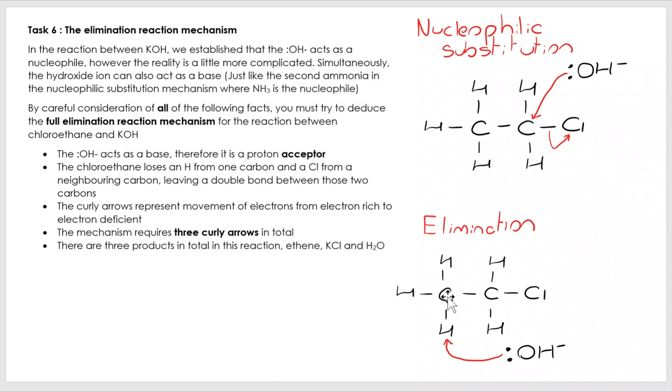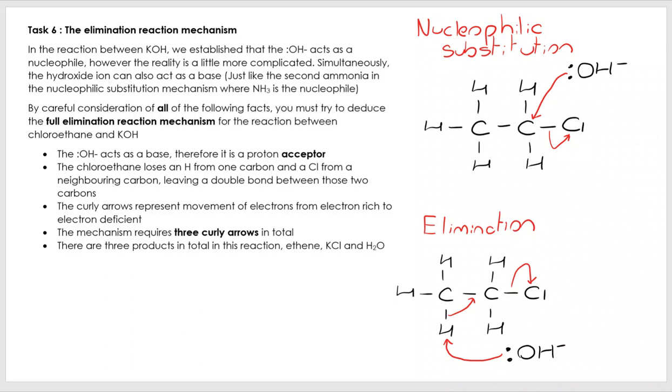That means that the C-H bond that we're looking at here cannot exist. Those electrons have to go somewhere, and they actually go from the bond to the C-C bond. And as a result, we're creating a double bond there. Now, that then means that we've got 5 bonds around this carbon, which can't be sustained. So the final arrow is from the bond to the chlorine. And we've got the 3 marks there for the elimination mechanism.